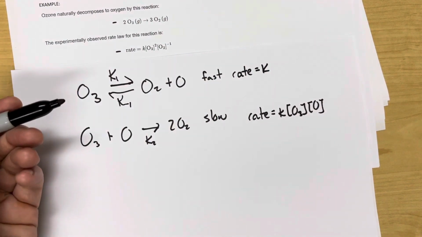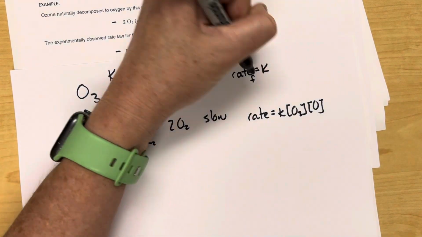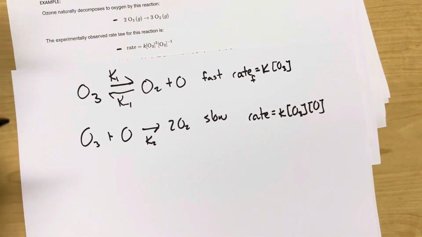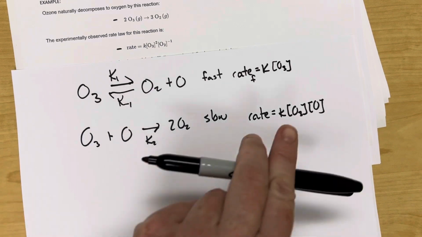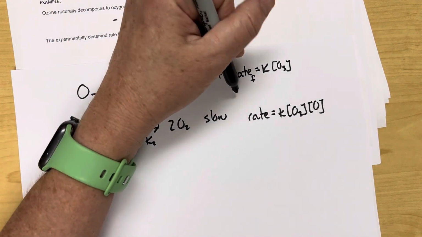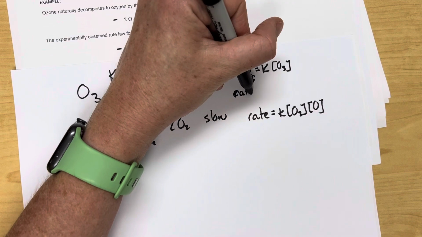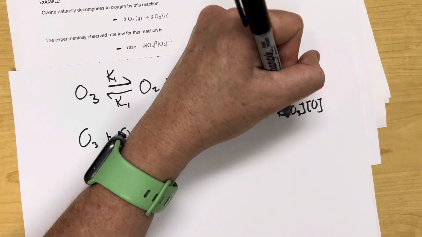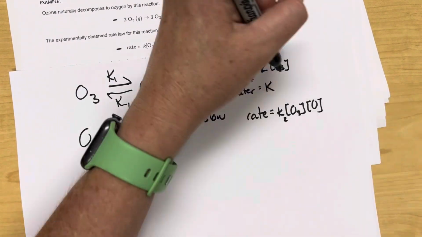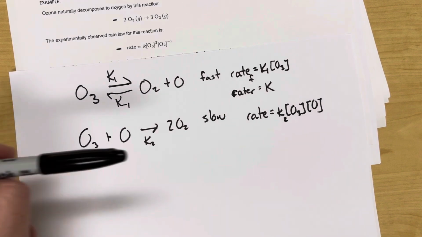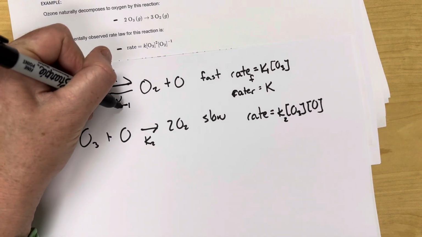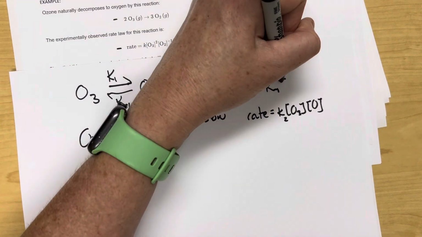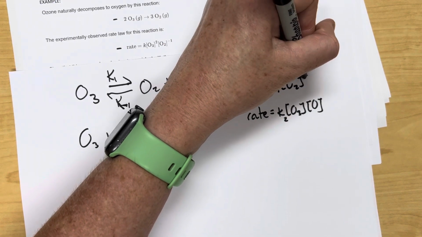There's two different reactions, by the way. There's a forward and there's the reverse. So let's do the forward. In the forward reaction, we have rate equals K times O3. That's going this way. In the reverse, we have the opposite. I need to start labeling these. This was K2, this is K1. And the reverse, going this way, we have K -1, meaning the reverse K, times O2 times O.